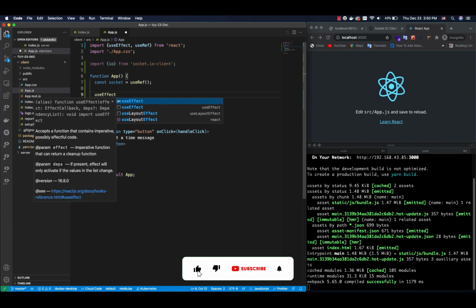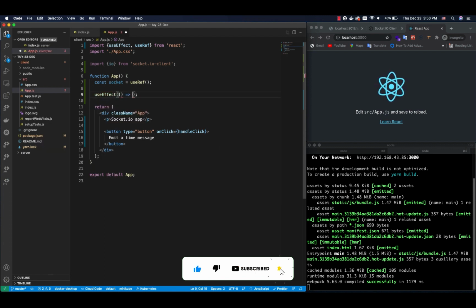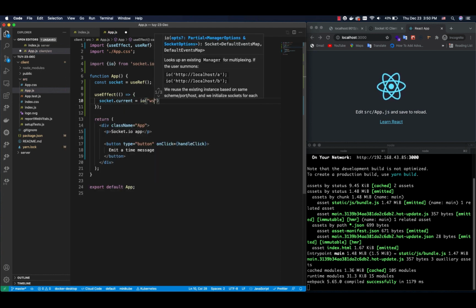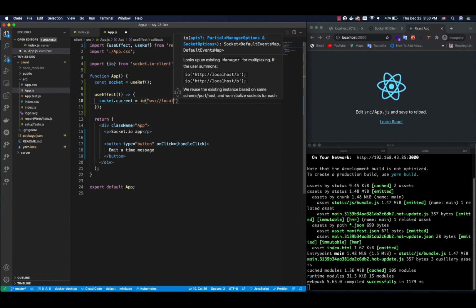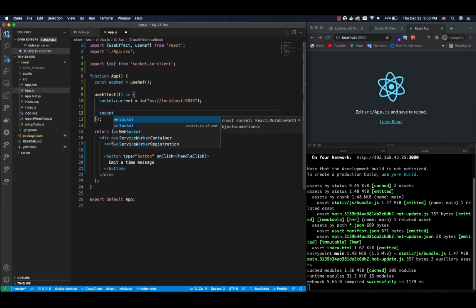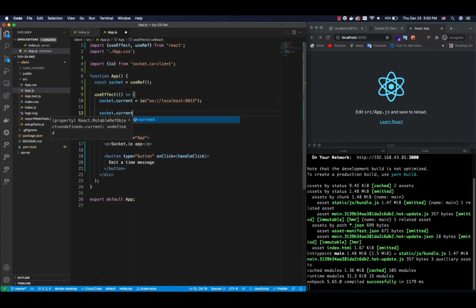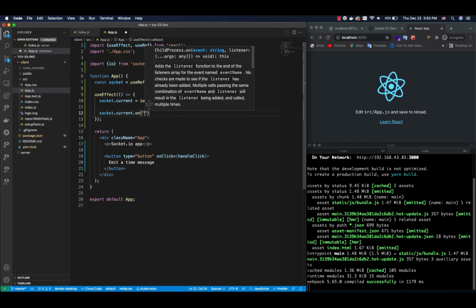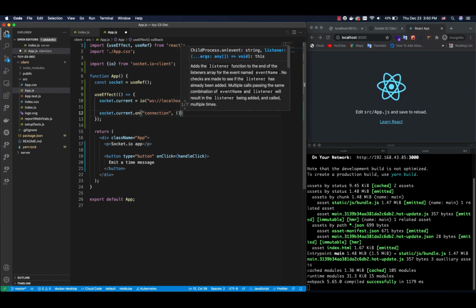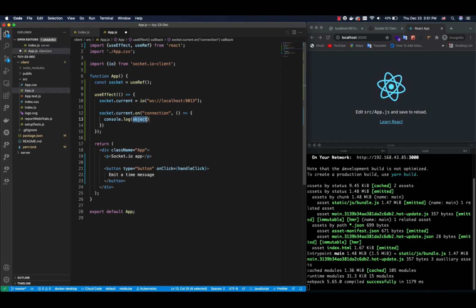Here useEffect and socket.current equals io, ws://localhost:9013, and socket.current.on connect event and log to the console with an arrow function, connected to server.